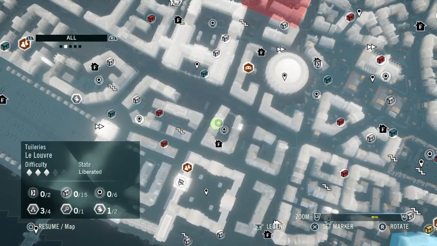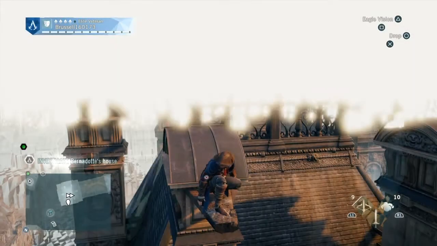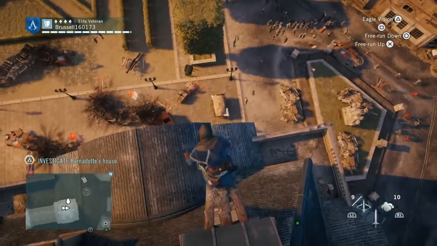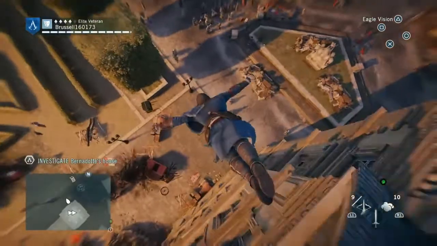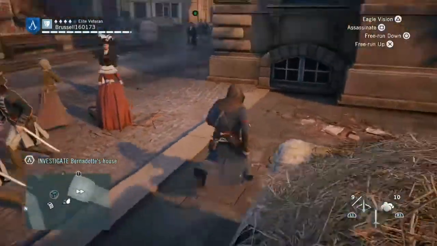Okay, so the house is over here, so we might as well fast travel back to this place again. And then go to Bernadotte's house. Find out what we can.